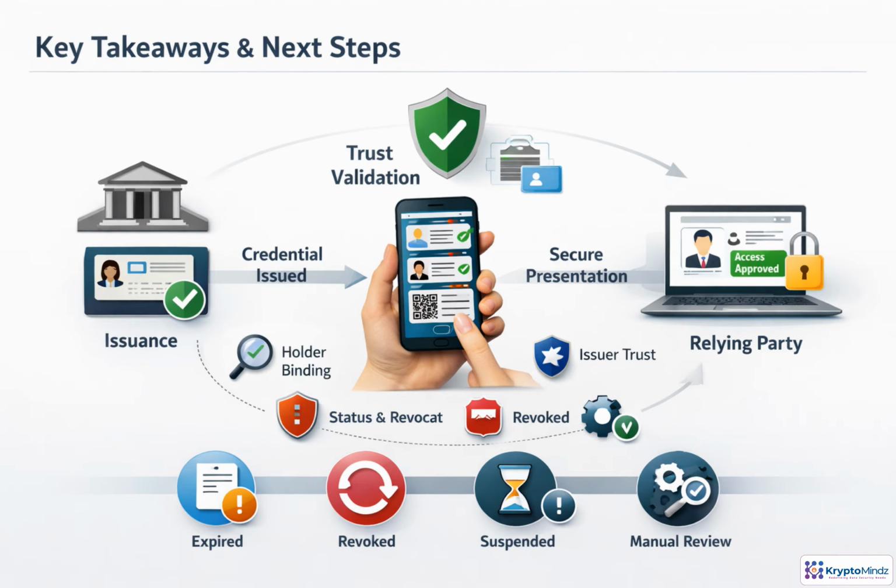Trust validation is the bridge between a wallet claim and real KYC evidence. You separate issuance from presentation, then verify validity, issuer trust, holder binding, and lifecycle events like revocation or expiry. In the next step, you'll design what happens when any of those checks fail and humans need to step in.